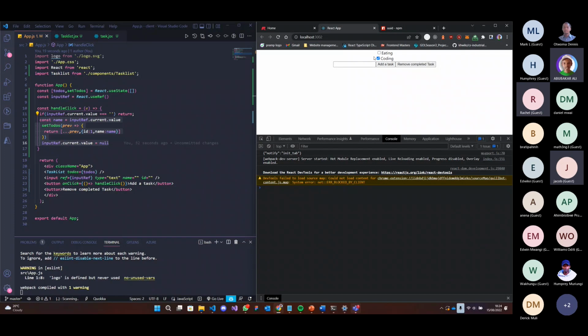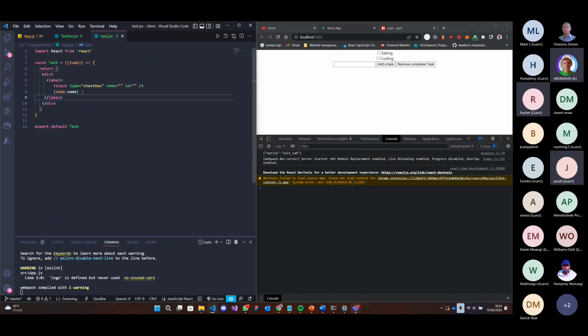I don't know if I'm making sense. So the only way of doing that is having functionality to keep track of tasks that have been checked. And if we look at our task component, we have this checkbox, and the input checkbox usually has a property called checked.